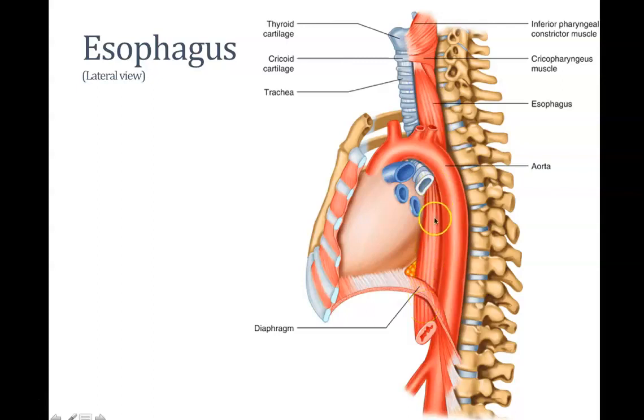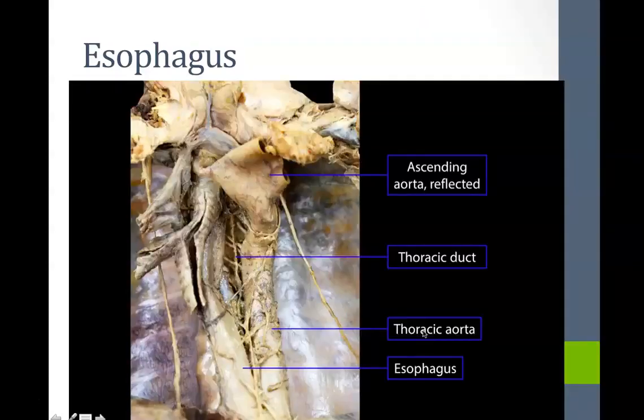So we move that posteriorly to the heart, pierce the diaphragm, and at that point where we have the opening for the esophagus, that is called your esophageal hiatus, and that brings it down into your abdominal cavity. So this is a cadaveric view of what your esophagus would look like. So you could see our trachea over here. It has been moved a little bit laterally in order for us to see the full extent of your esophagus, and you could really see the striated muscle when you're in lab of this.